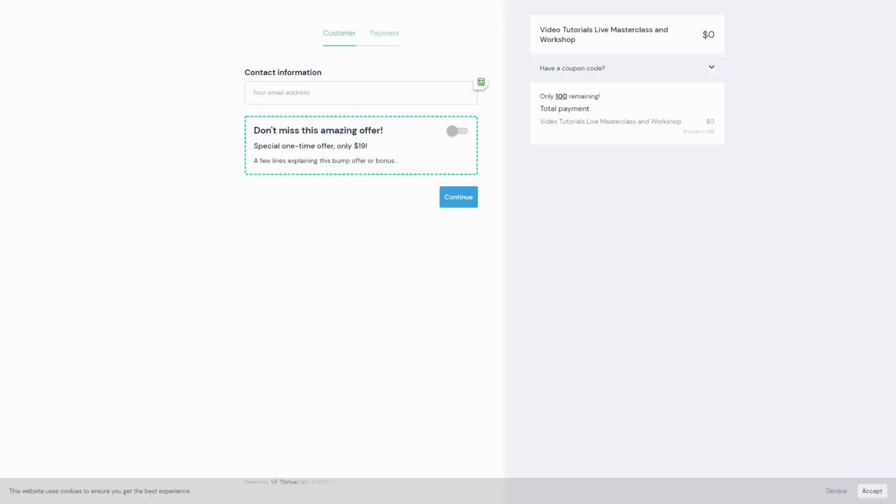Now here we have another free offer, and this is what the buyer is going to click to. But what you notice here is that we're going to do the upsell differently. In this case, we're going to make a bump offer. Now this is something that ThriveCart does in this part of the process. So basically, even though we have a free offer, as long as the buyer understands what that second offer is going to be, they can then enable that offer right here on this page.